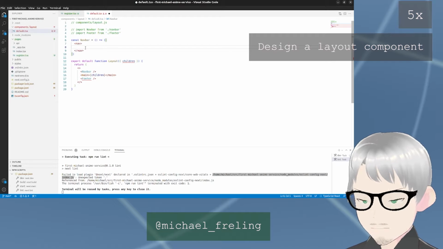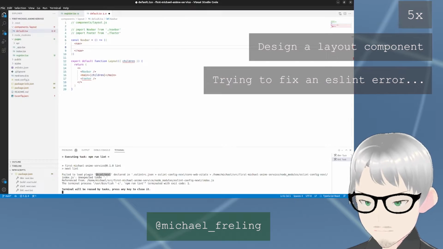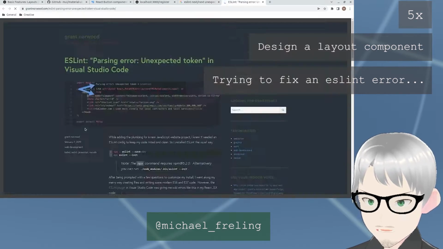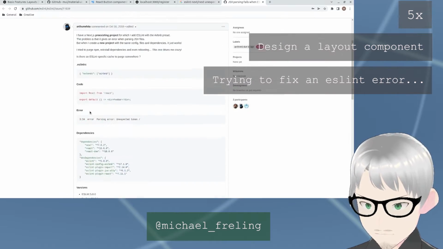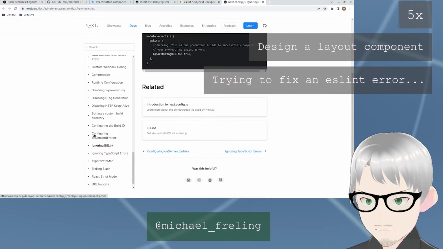And while I'm designing the layout, I got ESLint errors, so I started looking into how to fix it, looking at a lot of web pages.